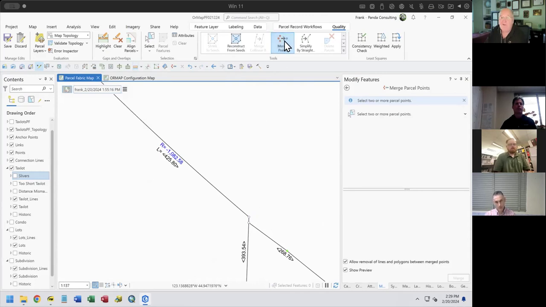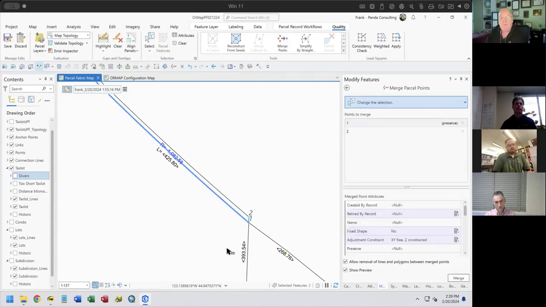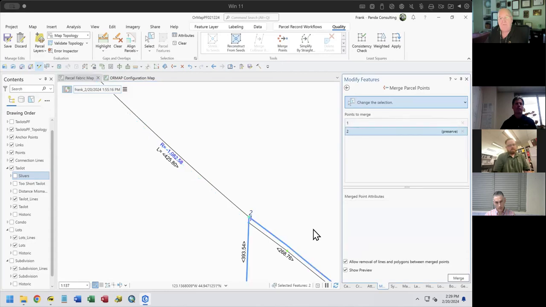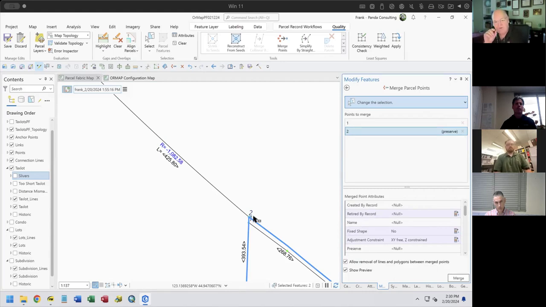But if I don't know what I'm doing, I could say, well, let's merge these together. Maybe this curve I can bring down to here, or maybe I could take that curve and set it up to that point there. It allows us to make small redefinitions of where these things fit together. I'm not going to do that.